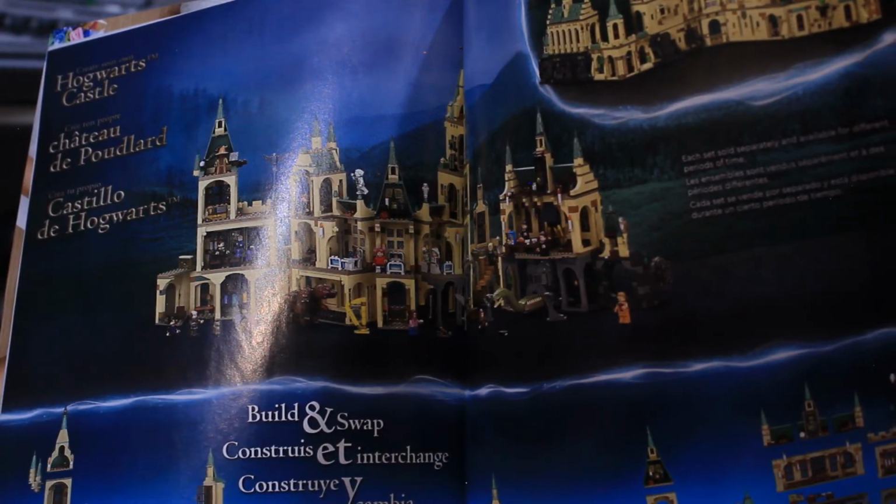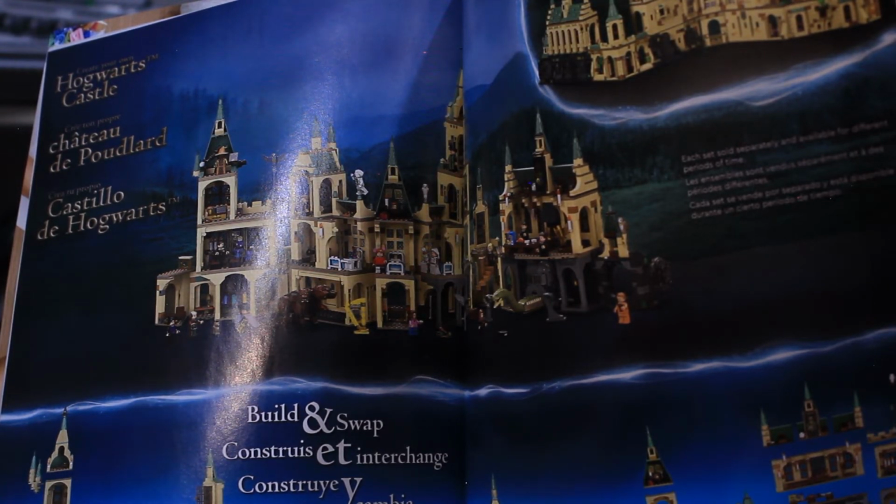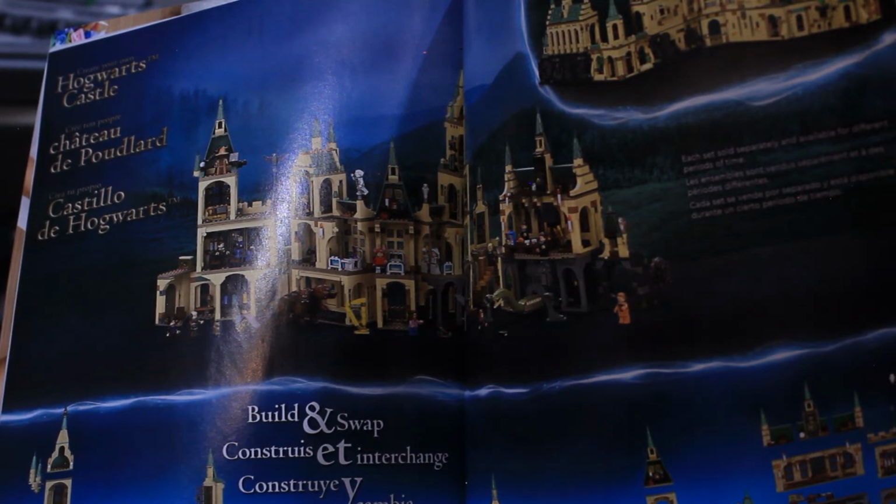So before we take a look at the module that I've put together, this is what the Lego instructions show you to do. This is the same in all three of the new sets, which is an improvement, because in the Clock Tower / Hospital Wing set, they don't actually show you how you can add that to your Hogwarts modular system. However, the promo set does not show you how to put it into the castle, and of course they're also missing the Hogwarts dorm room set. But overall it's pretty okay.